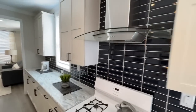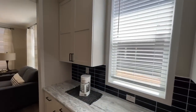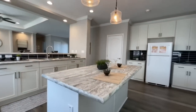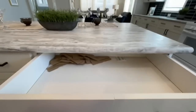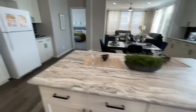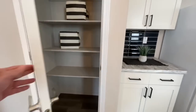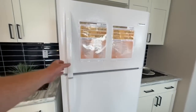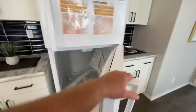The counters just go for days. You got your gas stove, your range hood that goes all the way to the ceiling, and then more cabinets and more counter space. The island has these huge pendant lights that come down over the top of it. You got plenty of space for a couple stools, an outlet on this side, and all of the drawers and cabinets. You have your pantry and then some more counter space next to that, and then your refrigerator. This one would honestly look really nice with a big stainless — I think it would fit the space really well.